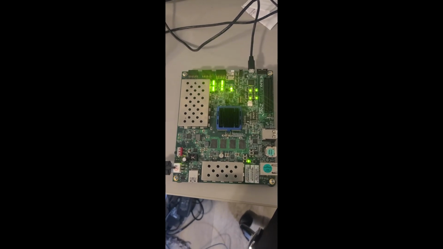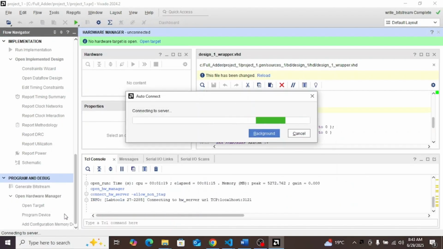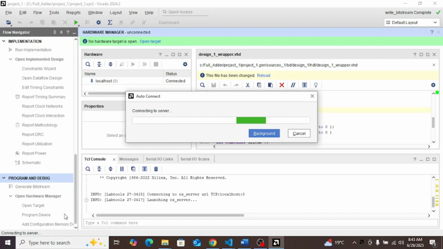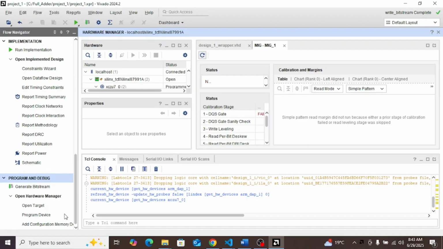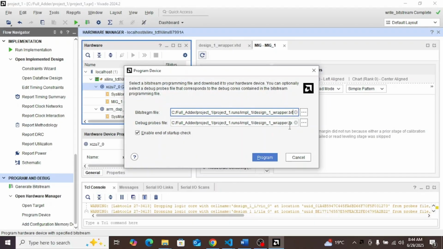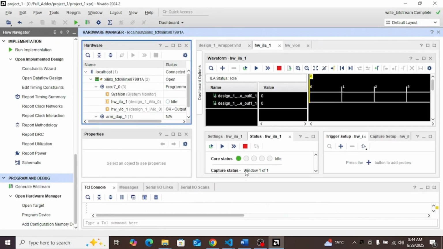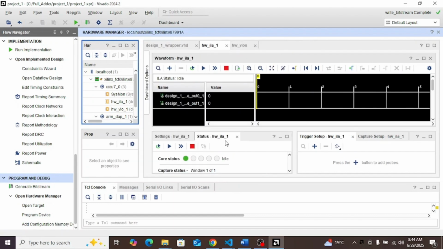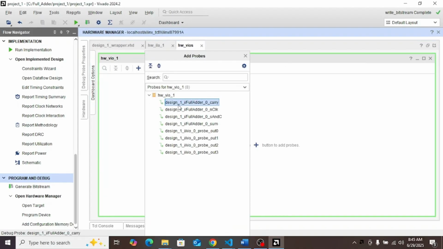So we've connected everything, and now we open our target, and we should now be able to program our device. And you can see here you have your .bit and your .ltx file, which is the bit file and the debug file. After you do that, you should be able to see this window for ILA and VIO.